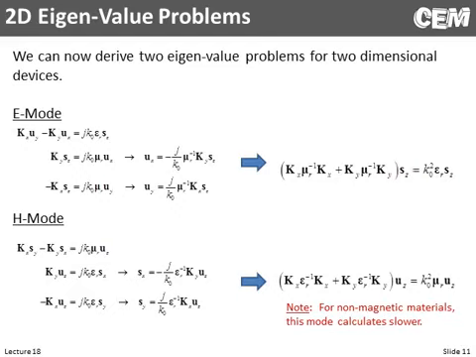Now remember, in the three-dimensional case, our unknowns had three components, x, y, and z. Now we only have one unknown component. So this is a lot faster, a lot more efficient. Our matrices are 1/9 the size in two dimensions that they would be in three dimensions. Well, we can do the same thing for the H mode, and here is our matrix wave equation for the H mode. This shouldn't be surprising, but notice the only difference is that mu's and epsilons are swapped, and s's and u's are swapped. Other than that, it's really the same equation.